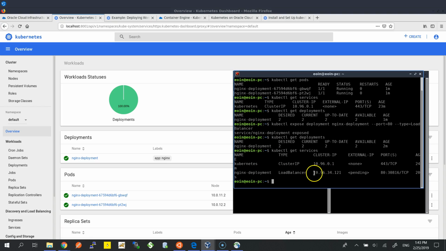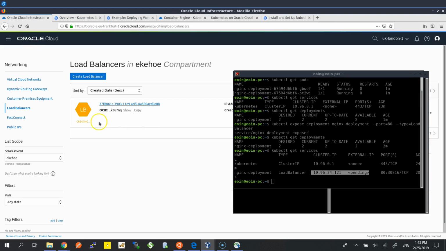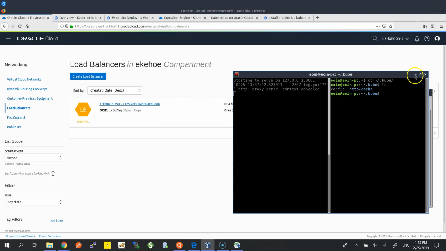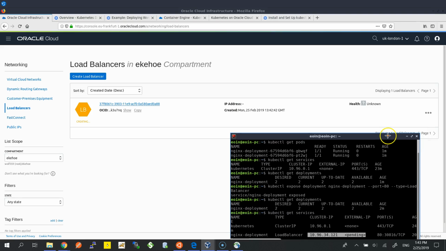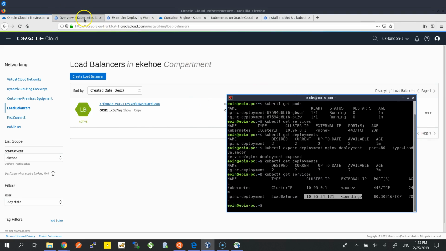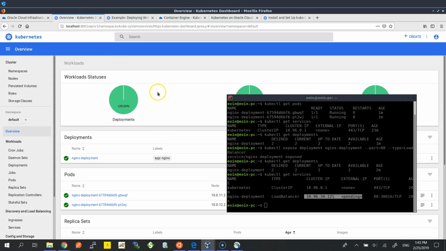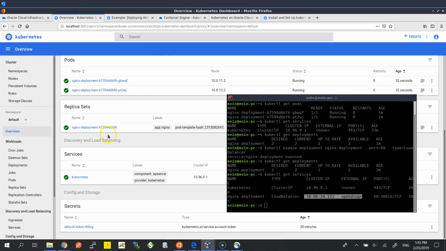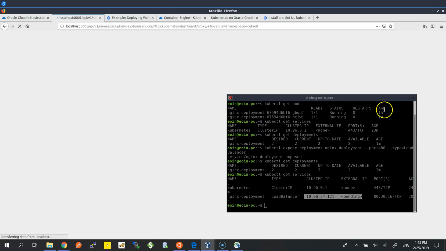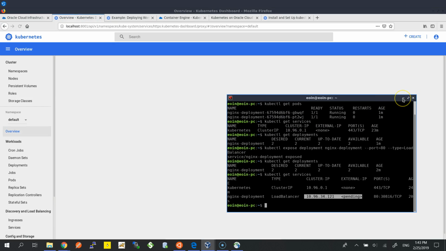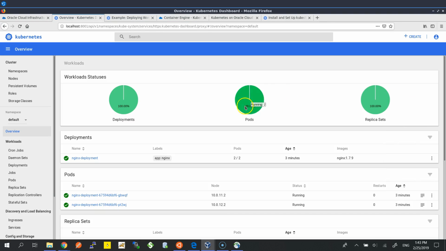Okay, so finally my load balancer has been provisioned, but it's still awaiting a public IP. One option, if you wanted this to remain persistent, is you could pass a reserved public IP to the load balancer. But for this demo, I'm following the exact setup steps as documented in the Oracle Getting Started documentation, just to show you how you can test this out. Let's wait for that to come up.